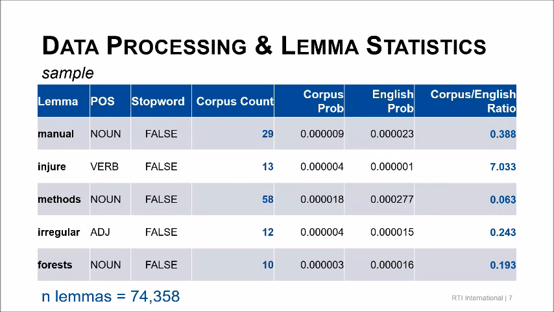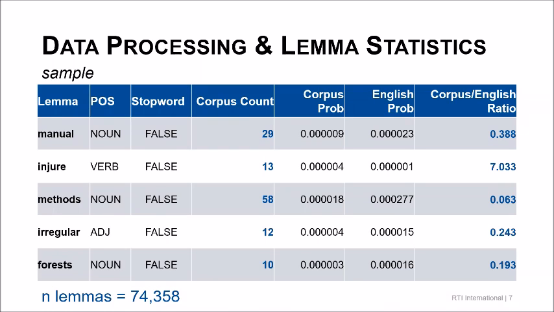Just to give you an idea of what this data looks like, some people understand this a little bit better that way. What we're going to do is tokenize, and then generate some statistics for this corpus. So we've got a giant data set here. Each row is a lemma. We've consolidated there. We've got the part of speech, whether that word is a stop word or not, which is a common list of common words in English. The corpus count, so how many times this occurred within our collection of documents. We're just going to count that up. The corpus probability, which is the corpus count divided by how many tokens totally existed in our corpus. The English probability, which is just that number from the token attribute. And then what we can do with this corpus and English probability is calculate a ratio. So how much more likely is it that this token appears in our text versus a standard English text? This is going to give us some relative idea of how unique this token is to our corpus.